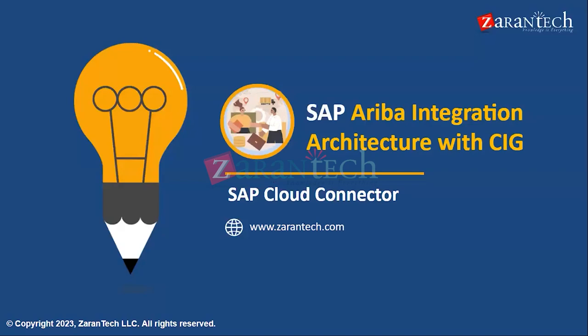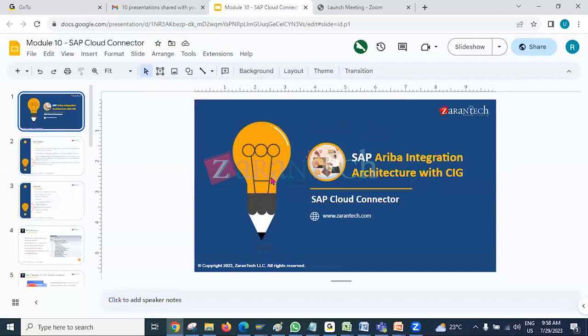All right, so that's it for today. Overall, we have done the CIG add-on installation and the cloud connector. In tomorrow's session, we'll talk about the third step. The same thing happens in real time as well, actually in parallel. The SAP Ariba Shared Service Team has to enable CIG as well. So tomorrow we'll talk about CIG enablement and then move to the add-on configuration. Whatever technical things the basis system team does as part of the add-on configuration, we'll talk about at a high level. After that, we'll move to the add-on configuration from a functional point of view and discuss the concepts in detail.